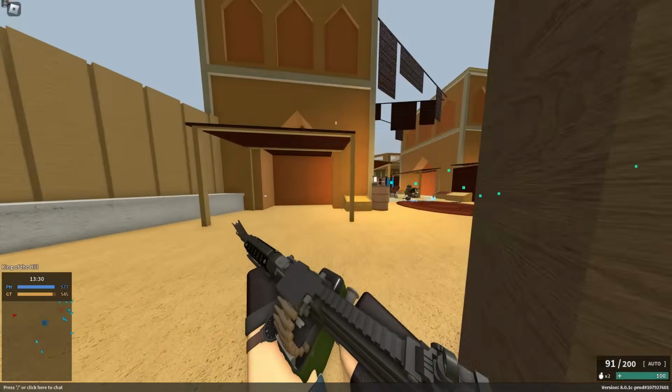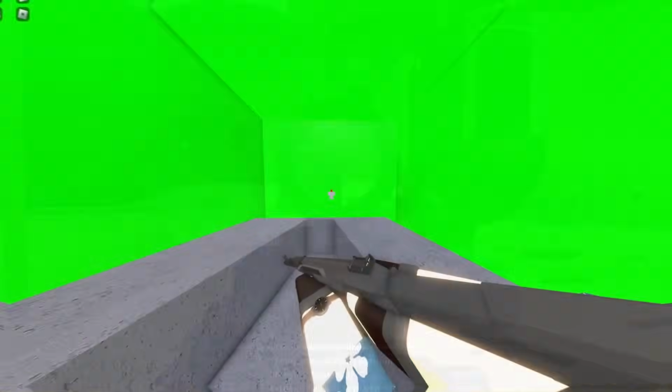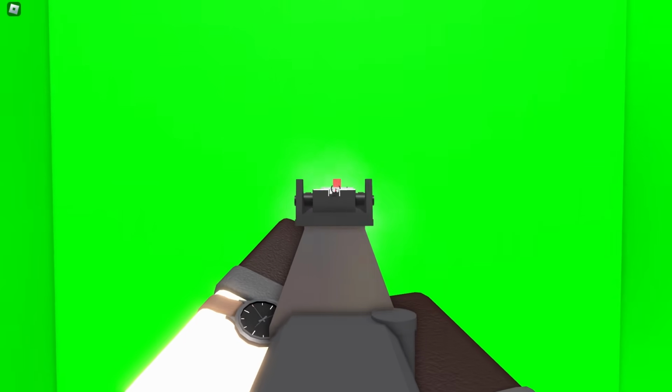Another key thing that sets a lot of the pros apart from most other high ranks in Phantom Forces is knowing how early you can actually shoot. A lot of people start shooting when their gun is nearly fully aimed in, however you can actually begin shooting much earlier than this.